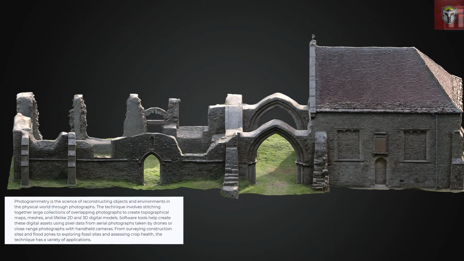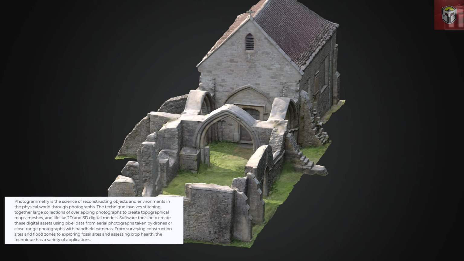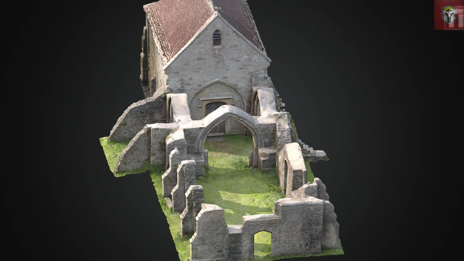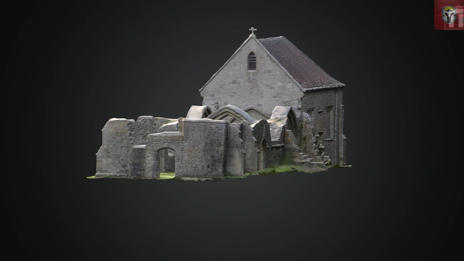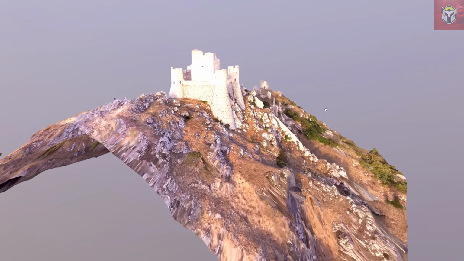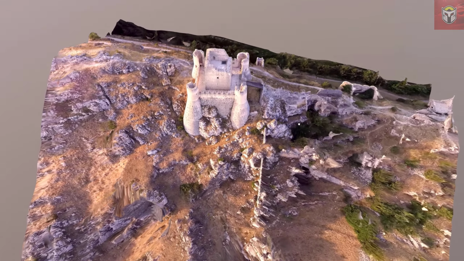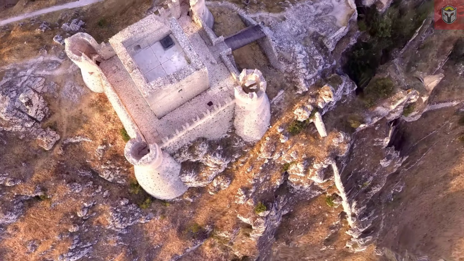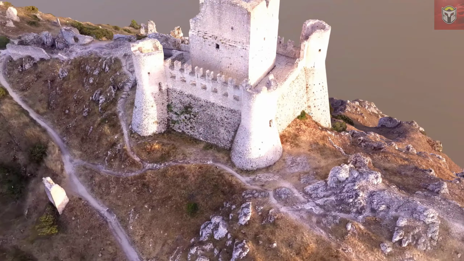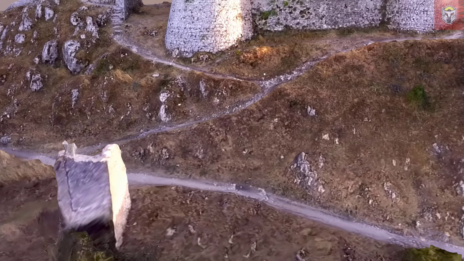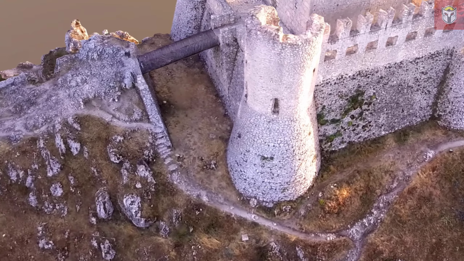The technique has a variety of applications. So in these videos here, you've seen that we can see close-up smaller objects, but as you can see by this church here, it looks fantastic when all stitched together in larger objects. Now we've got a castle and a piece of land around it which is even bigger, and as I zoom in you can see the detail not only on the castle, which obviously is the large object, but for this video what I'm interested in is the minute detail it gives you actually on the land. So you can see these paths here and the level of detail within a couple of inches.